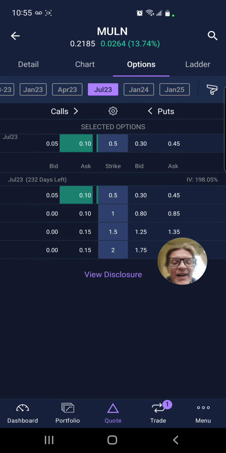This never gets cheaper than 5 cents a share. So 10 cents a share is as cheap as it can possibly be. So when this reverse splits to $5 and then the price falls to $2, these strikes at $2, $3, $4, $5 are going to be worth 10 cents, in my opinion. That's just what I'm seeing right now. Maybe a little bit more, but maybe you can buy the $5 at 10 cents.